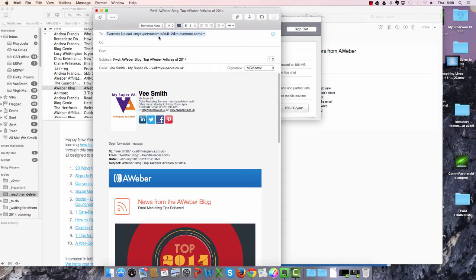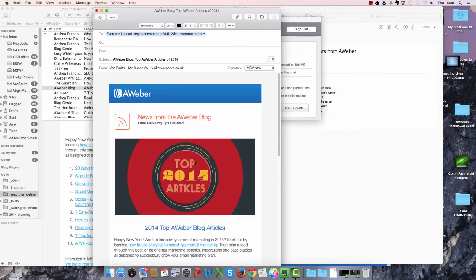So I paste in my Evernote email address and I give it the title that I want it to appear in Evernote, and then I'm just going to delete all of these bits and pieces because they're not really necessary for my note.